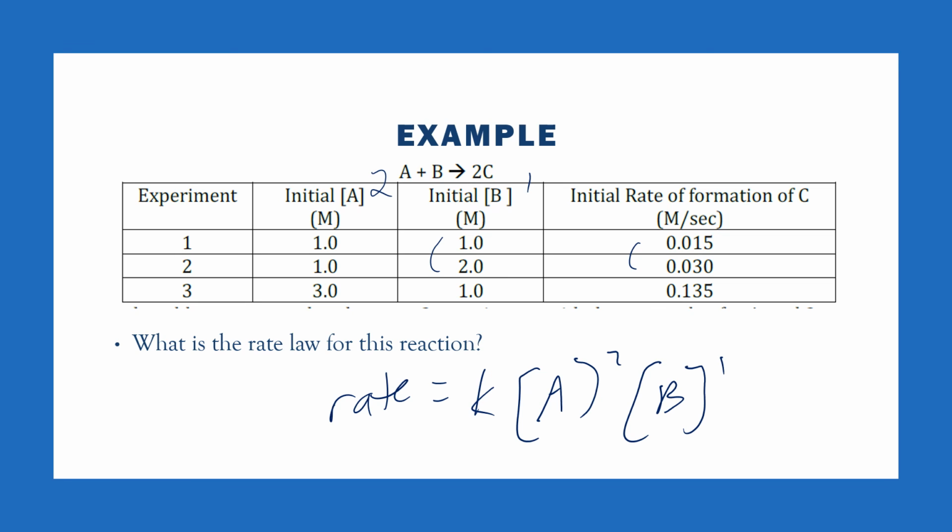Now I want you to notice the order is 2, and that doesn't matter with the coefficients in your reaction. The overall reaction is just 1A reacts with 1B to produce 2C. So the order of the reaction is an experimental thing, right? And that will relate to the speed of the reaction. That has to do with all of those factors that we talked about with collision theory, the orientation and the activation energy. So it does not necessarily relate to the coefficients in that balanced chemical reaction.